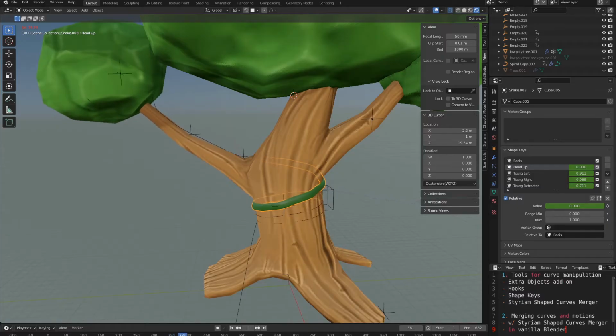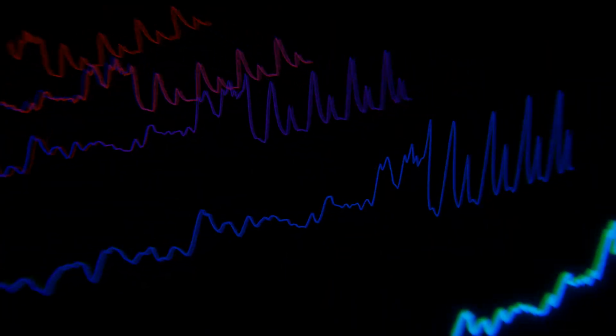Hello and welcome to today's video about complex motion curve animation in Blender. Please, let me start with a little retrospection. Some time ago I made a music visualization with extensive use of curves and curve-driven animation. I have come across a few problems for which I have found solutions that I would like to share.